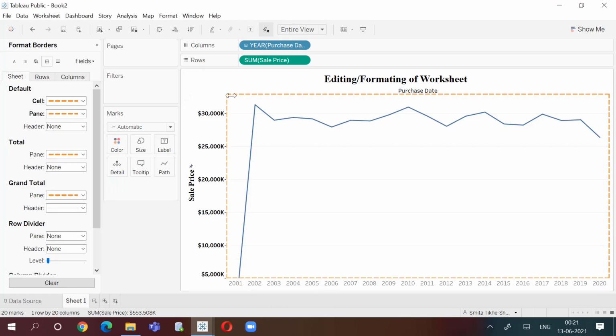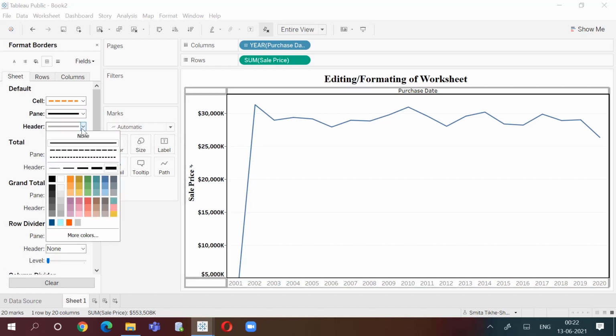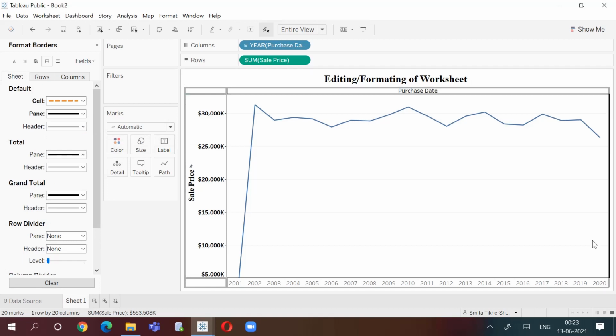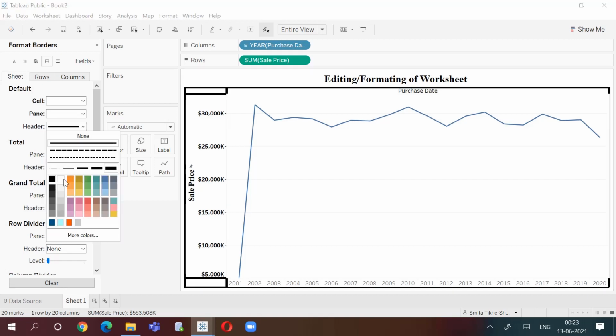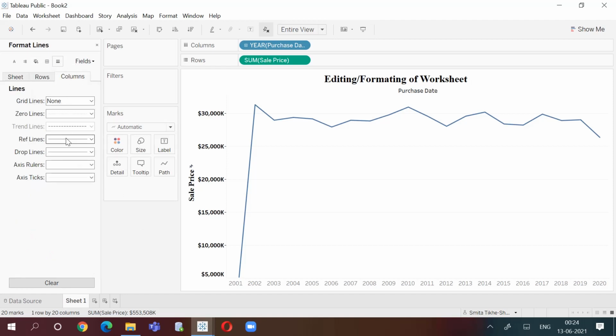As you can see, the borders of this panel have been changed completely, right? But I just want it to be black. If you select this header option, it helps us to cover all the area other than that of the title. I'll just keep this as it is. I will not border it. This is how the borders work basically.